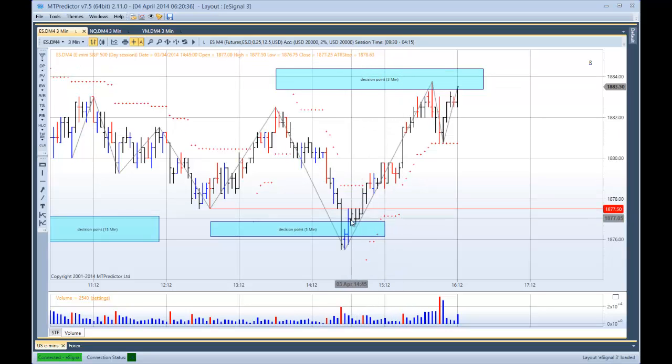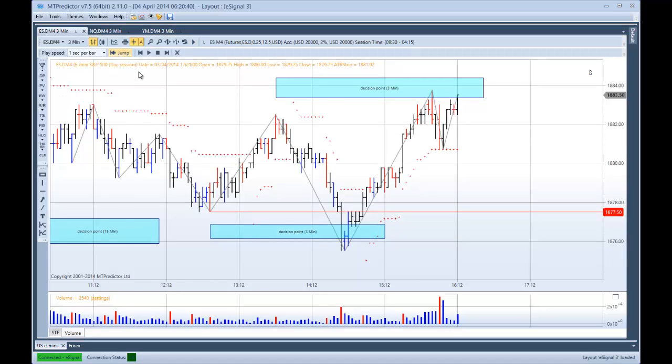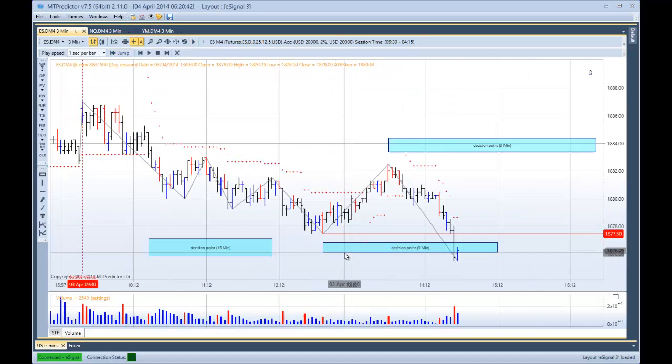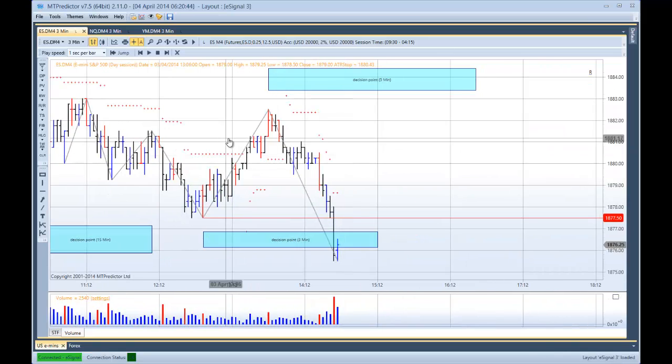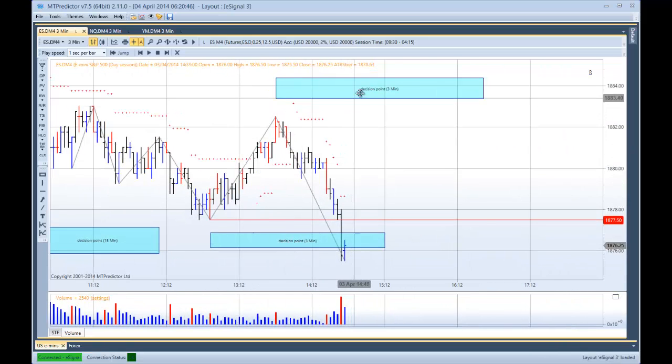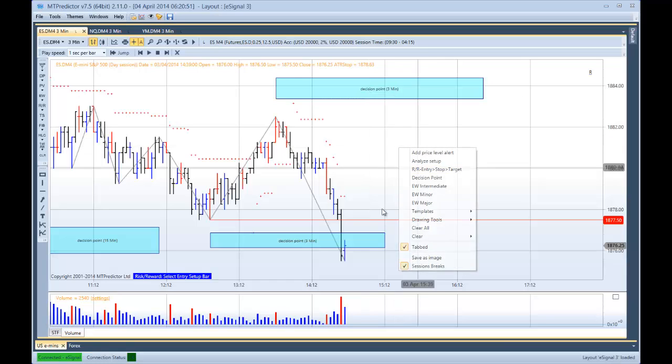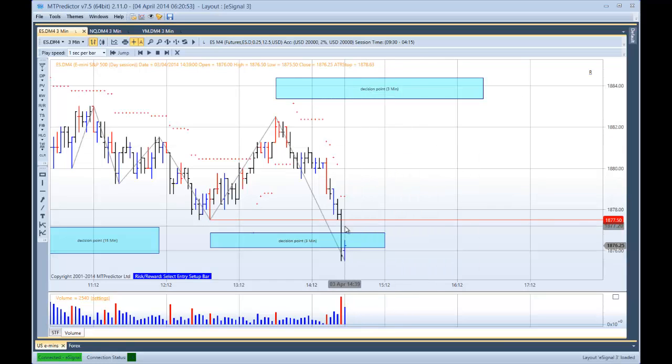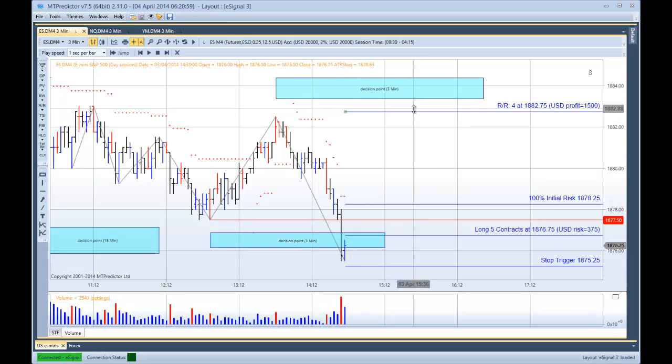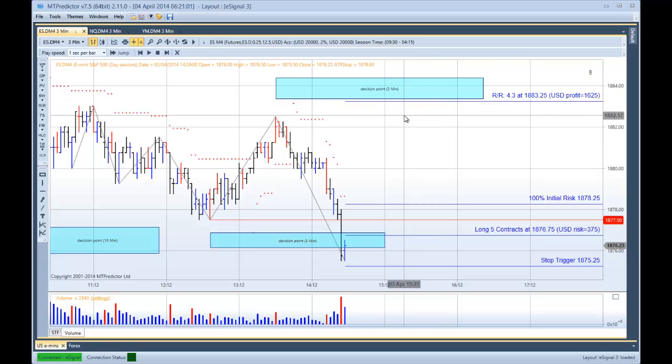So even when the market was back at this level, perhaps if I just turn training mode on and I go back to that particular bar there, you can see, there you go, that's how it would look at the time. You would have known that that was the area of your target. So off this you can then place a potential trade where you would be long off the high above the blue buy bar, your stop would be one tick below the low, and then your target would be at this particular level here. Now why is this important?